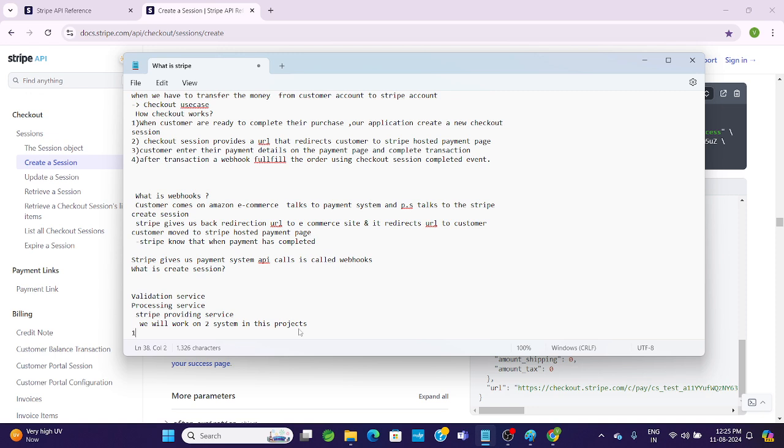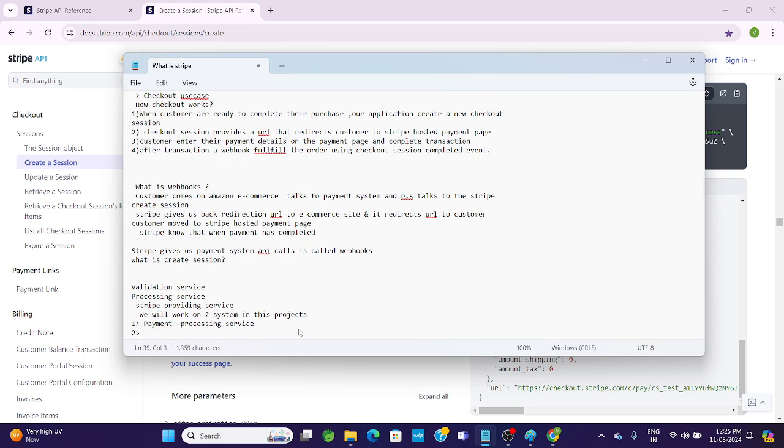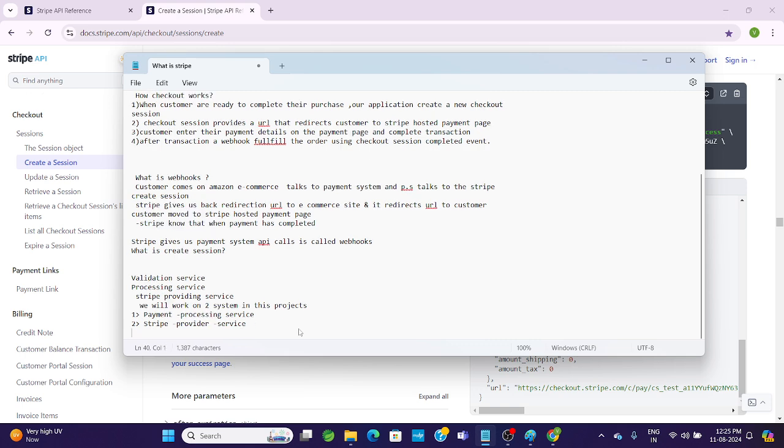First one is the payment processing service, and the second one is the Stripe payment provider service, the Stripe provider service.